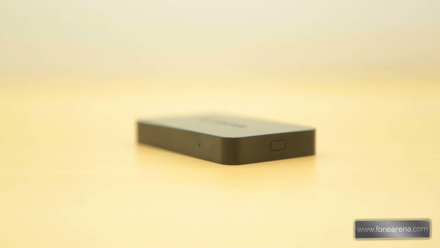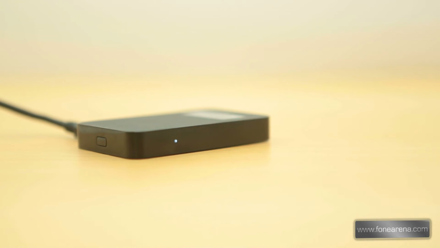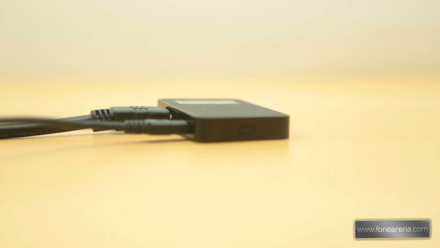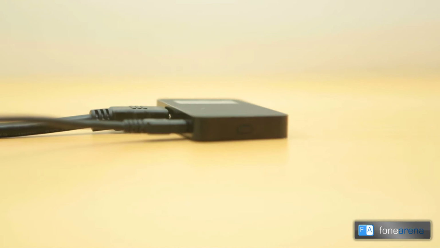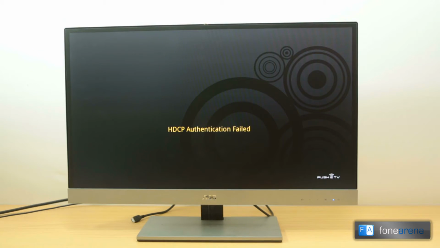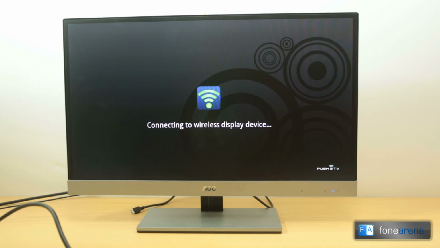Let's see how to get started with setting up the Netgear Push2TV PTV3000. One of the cool things about this device here is that it is quite easy to get started with it. All you need to do is to connect the mini USB cable at the back of the device and use the charger given with the device to connect it to the power supply. Then using an HDMI cable, connect the Netgear's HDMI port to that of the TV. When done correctly, the TV would show that your device is ready.